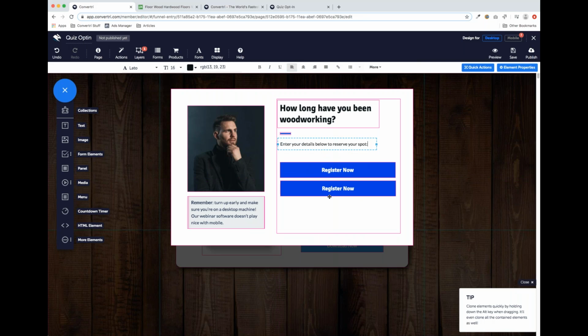Damien's saying maybe in the future change your cursor to be a bit more visible. Yes, that would be a great idea, but I'm not honestly sure how you do that with GoToWebinar. I mean, it's probably possible. I'll work it out, but we'll probably have to live with it for this one. See if there's any nice easy option I can find. A couple of other people asking if there's going to be a replay or a recording. Yes, we are recording the call. It'll just go into the knowledge base. You'll be able to watch it whenever you want.